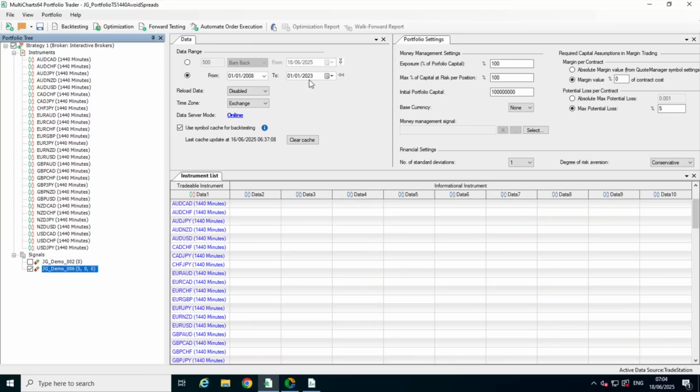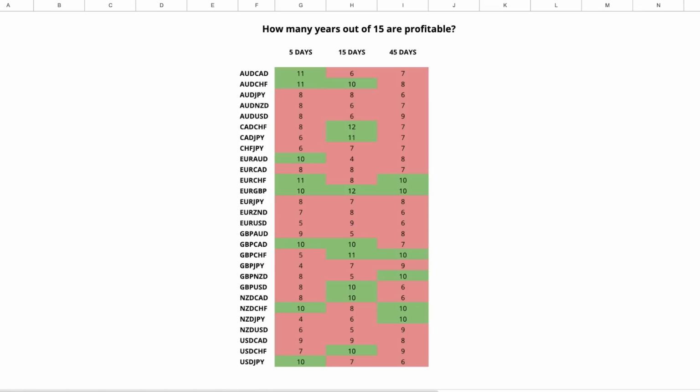That's our 15 years. So to collect this data, what I've done is I've used a spreadsheet. And let me show you that. I've put all that data in this spreadsheet, which I call a heat map. I just thought it was a good visual way of understanding where some of the strengths and some of the weaknesses are within these 28 Forex pairs. And what I've done, just through conditional formatting on the spreadsheet, is I've highlighted in green any of the lengths and the pairs which have 10 or more profitable years. And then the others are all in red.